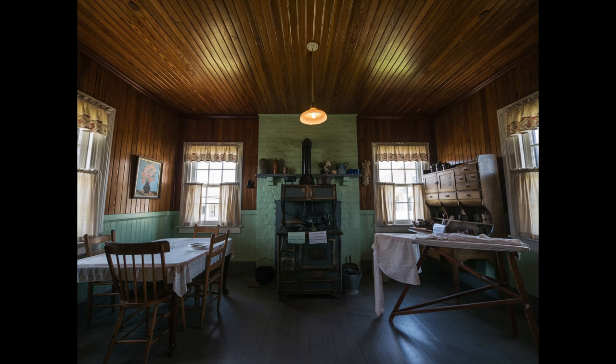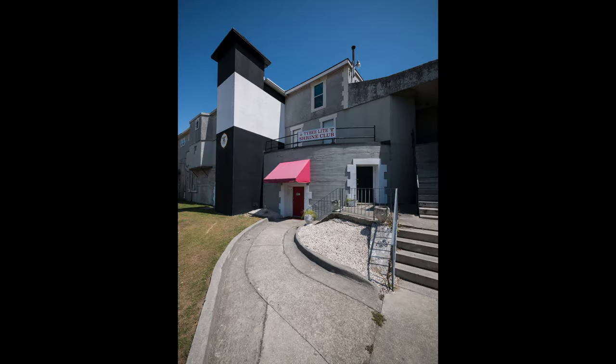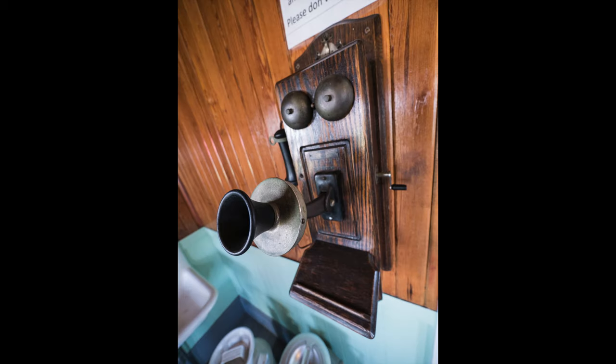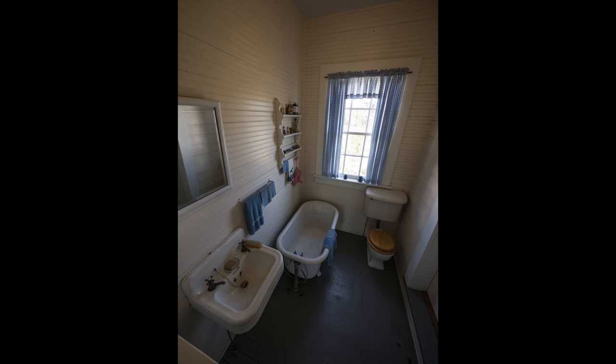Why would you want to use an ultrawide lens? Ultrawide lenses tend to exaggerate the distance between your foreground object and your background object. If you're taking a picture of somebody with something behind them, you'll be getting up in their face and it'll kind of stretch out that perspective. Here's one shot taken at 7mm of this old telephone, and here's the same shot taken at 14mm — you can really see what kind of exaggerations you can get with this lens.